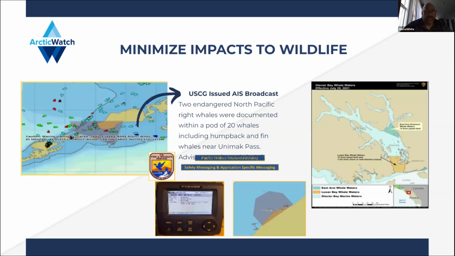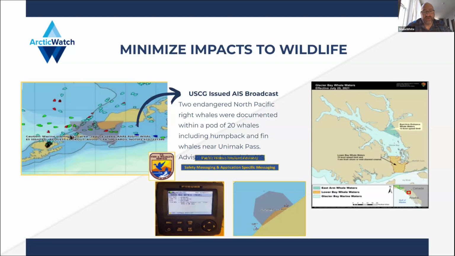And then we're using this for wildlife. On the left there, the right whales, we're in Unimak Pass, right where all this great circle traffic route comes through Alaska. NOAA wanted to get a broadcast out to them, worked through the Coast Guard to get this transmitted from one of our sites, just telling vessels, hey, slow down right now in Unimak Pass, because right now the right whales are there. We don't need you to slow down, clear out by 200 miles away out near ADAC, but we do need you to slow down and look out for these whales, and please let us know if they're there in Unimak. You can use this equipment dynamically.